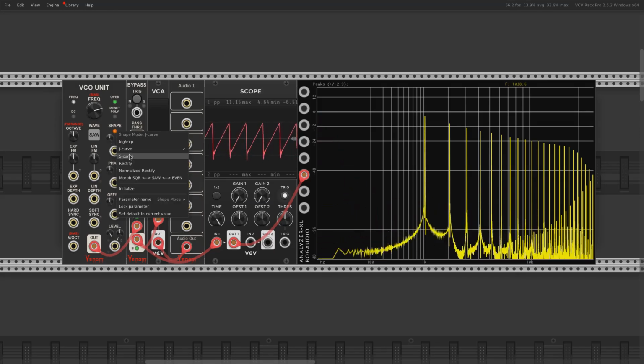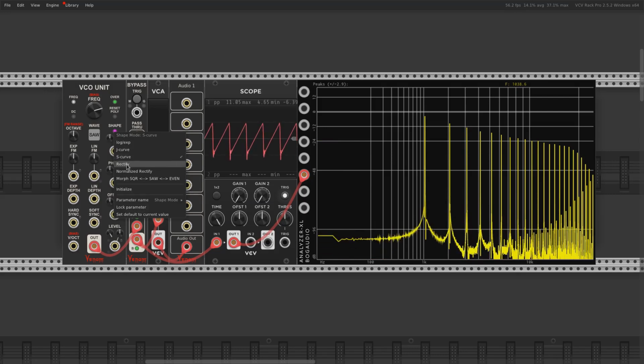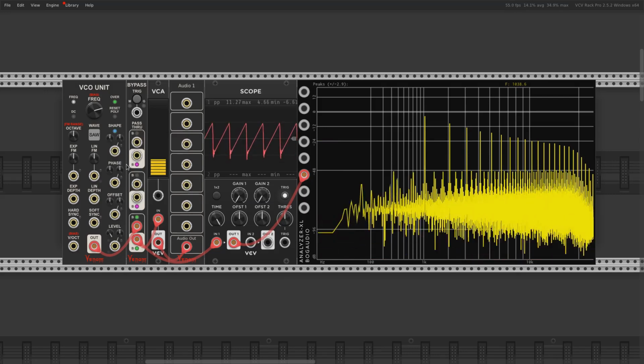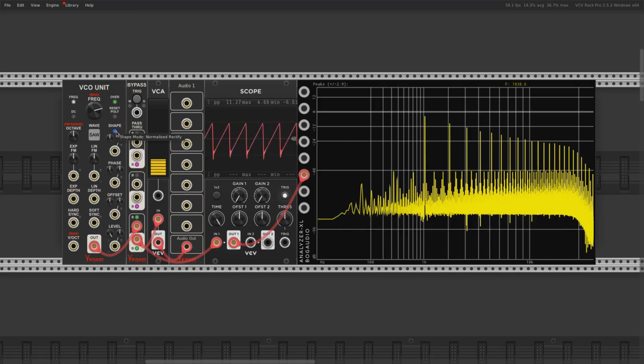It works with S curve, but it does not work with any of the rectify modes. You can see the aliasing jump up in amplitude, and it does not work with normalized rectify, and it does not work with morphing, just like the square doesn't work.